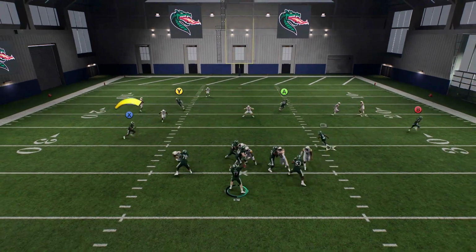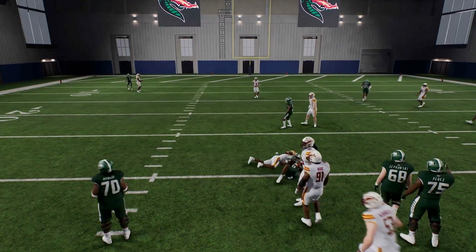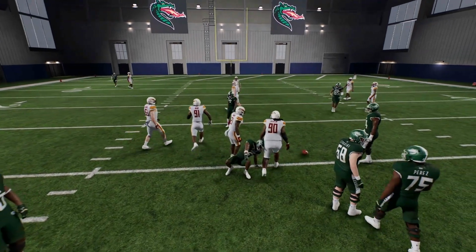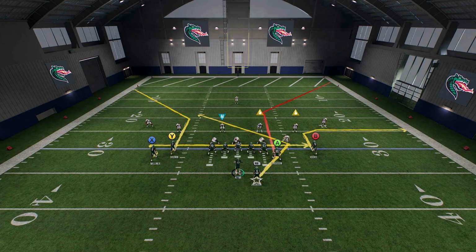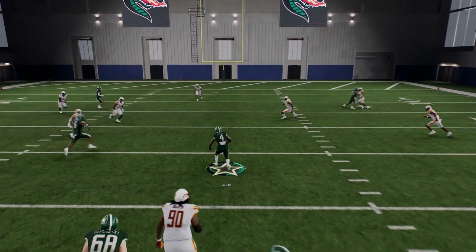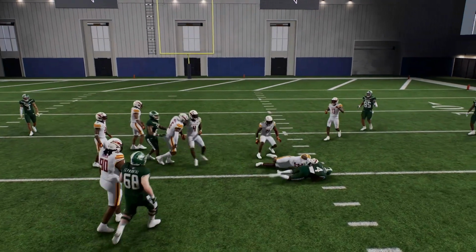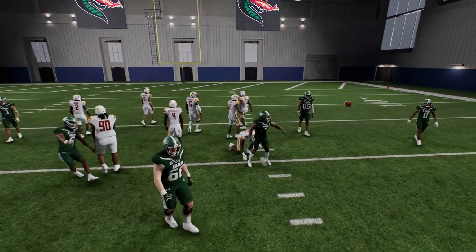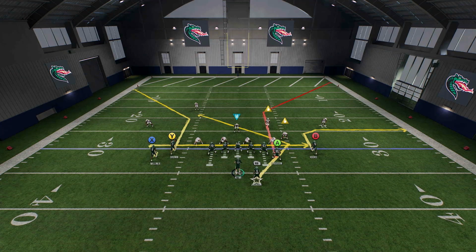So here they're in some kind of, like I said, cover 2. I can throw this return route underneath all day. I also could throw the Texas route if I needed to. As you see now, he is right here. And they all attack different areas. So even the best switch stick users are not going to be able to cover the speed out route, the return route, and the Texas and take away the corner routes.